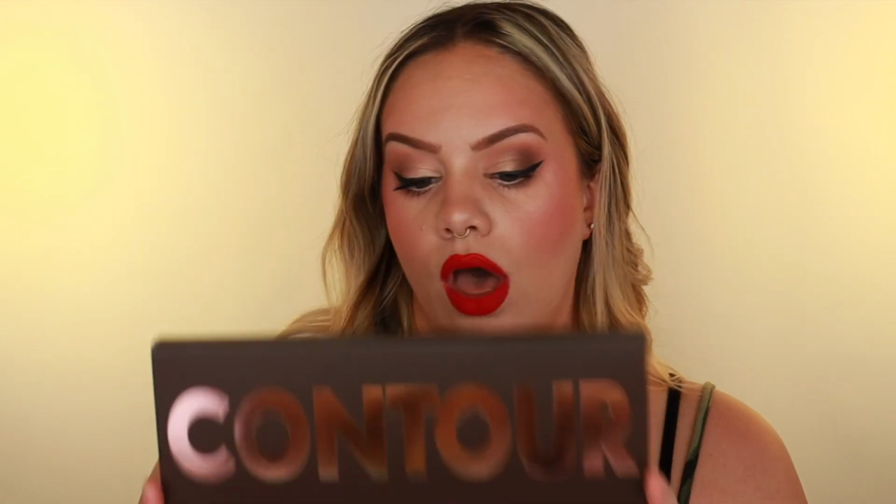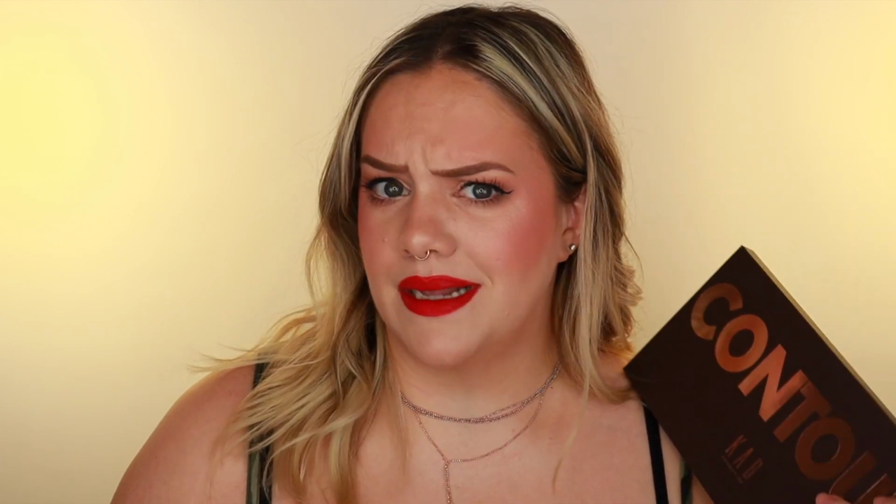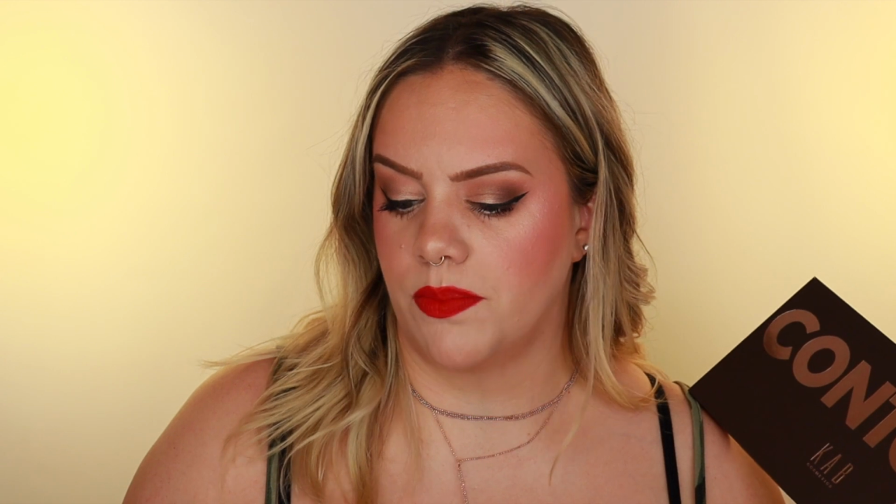All right, we have the Cab Cosmetics Contour Palette Volume 1. I'm going to assume that Volume 1 means there are other color variations, so I'm assuming this is the fair one. It says this goes for $60. Oh, I have a couple of Cab lip products that I do like. I don't know about $60. I mean, it does look kind of big though. It's a matte contour palette with 8 silky powders that blend effortlessly into the skin for perfect contour every time. Darker shades for a chiseled, striking contour, lighter shades under your eyes and other high points of the face for an instant lifting effect. Let's open her up.